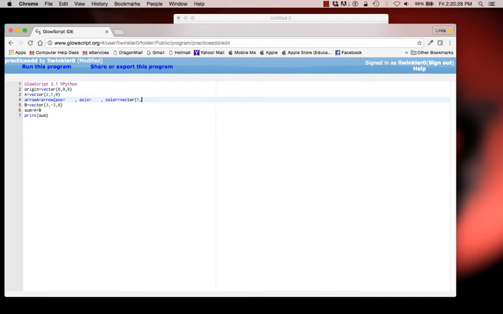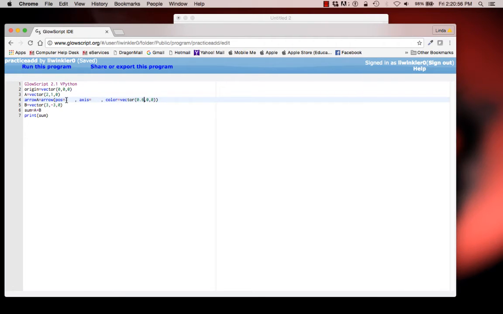Color, by the way, is in itself a vector in VPython. The three components are how much red, green, and blue you want to put in. So by putting in a vector 1, 0, 0, I'm saying make this a bright red arrow. If I put in, for example, 0.6 in that first component, I'm asking for a dimmer red arrow.